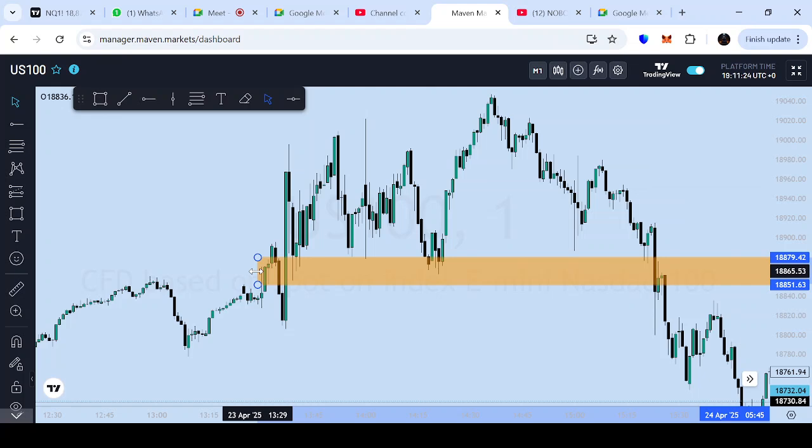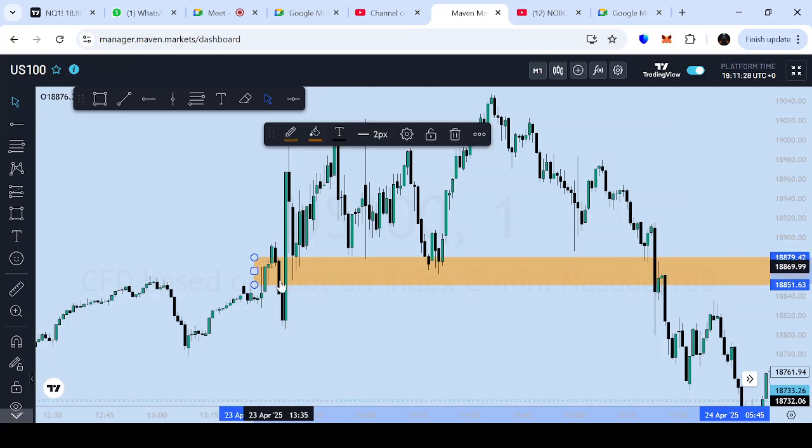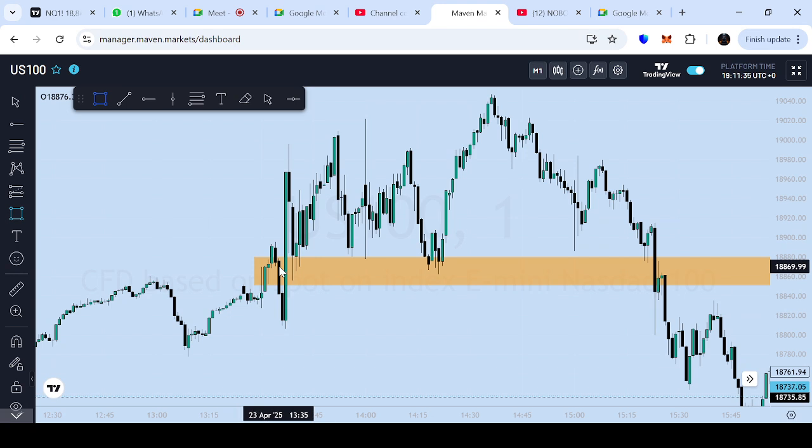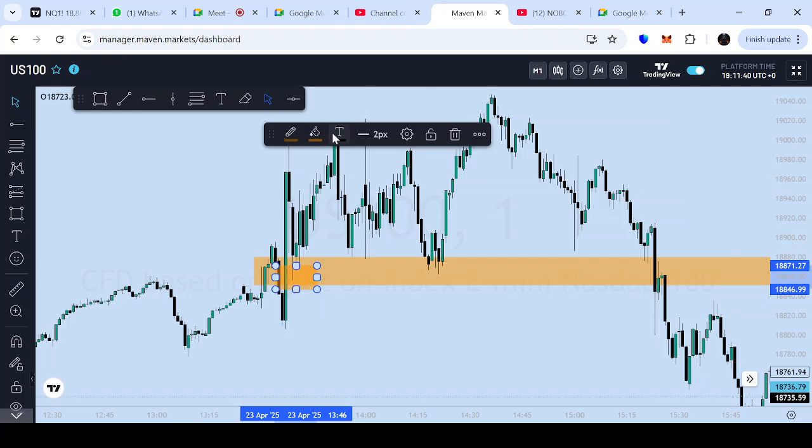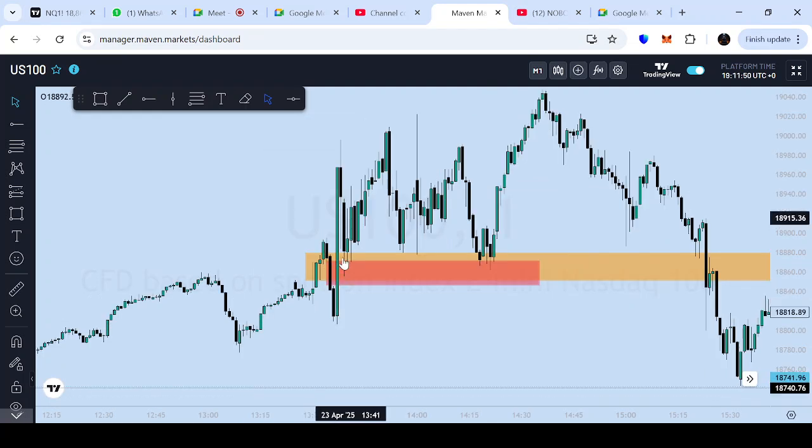Under 1 minute, we can see another first fair value gap. This is now an inversion. This is 1:35, that's 9:35. Under 1 minute, we have an inversion there. That's an inversion fair value gap. Price has violated the consequent encroachment, which is here, the half of it. So it's now acting as an inversion under 1 minute.